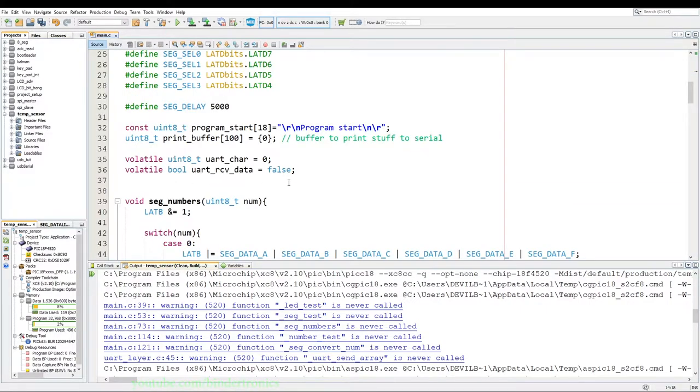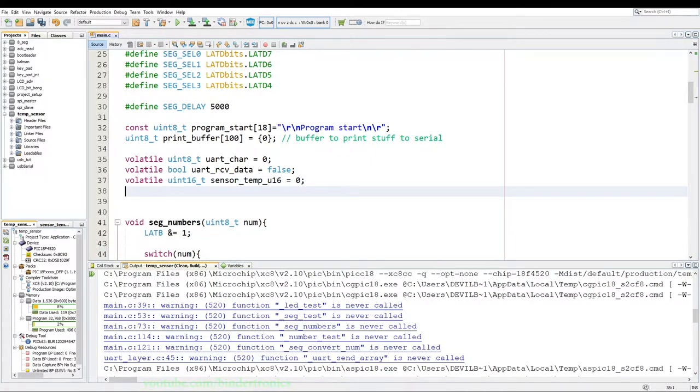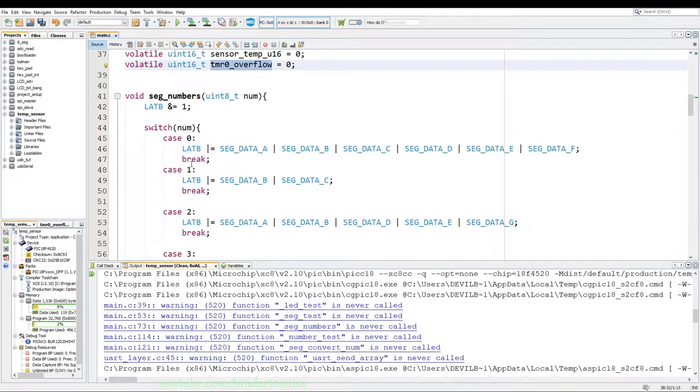Then we go down to our global variables. We create a volatile uint16 and we call that sensor temp. And we say U16, so we know which data variable we have here. Then we add another variable, which is also going to be volatile, and we call that TMR0 overflow, and we set it equal to 0. Now the TMR0 overflow is just going to be an overflow counter, and that is going to be a uint16 as well.